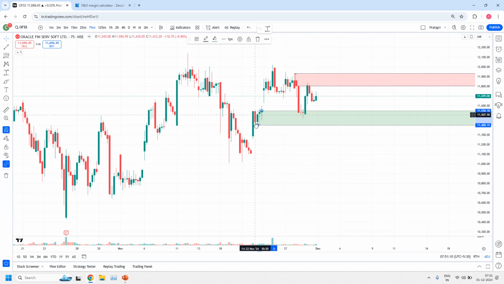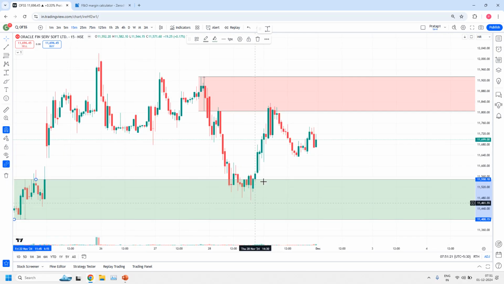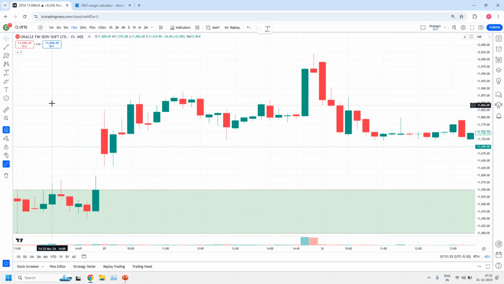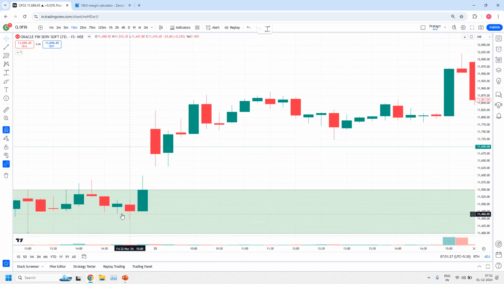But still this risk might be beyond our 2%. It may happen, right? So at the time, what do we do? We go for our concept, fine-tuning the zone. Go to the 15 minutes time frame. Is there any 15 minutes order flow available? Yes, here we have a 15 minutes order flow.